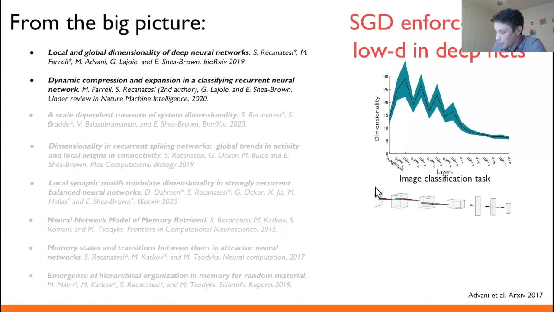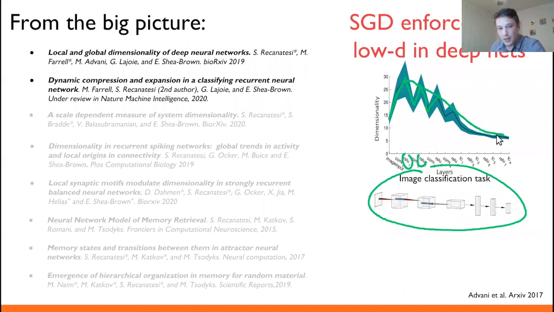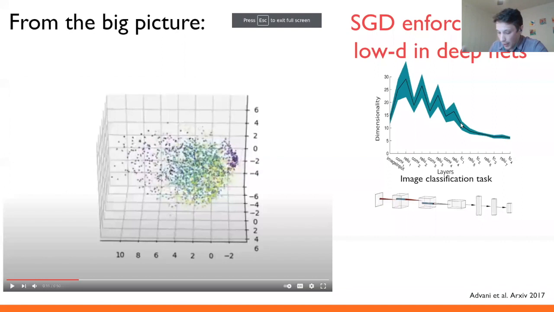A different setup in which this showed up very clearly was not in these predictive learning mechanisms, but rather in deep neural networks trained to classify images. What we see in these networks is that the dimensionality first goes up, and here you see a few spikes due to the ReLU nonlinearities, and then it goes down. The fact that it goes down is an effect that we link to the regularizing effect of SGD, stochastic gradient descent. So there is a compression, if you want, a local compression of my manifold. I have a video quickly to show how to picture it and make sense of this dimensionality expansion and compression.